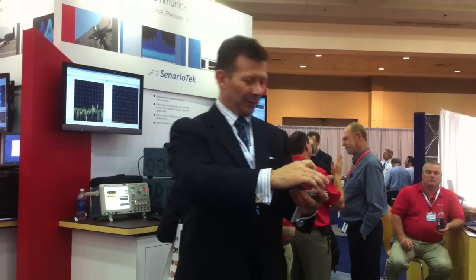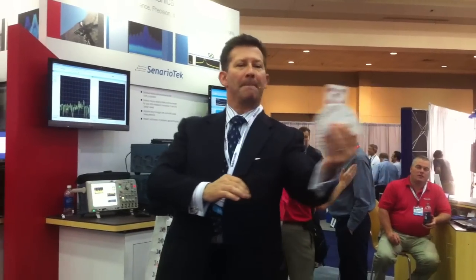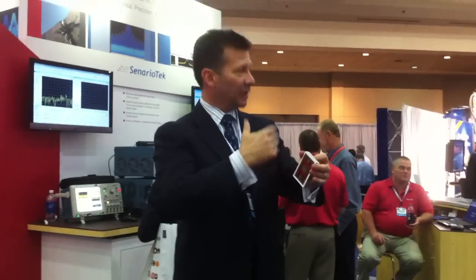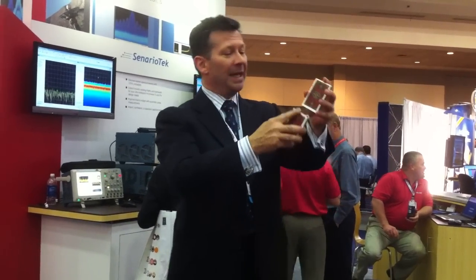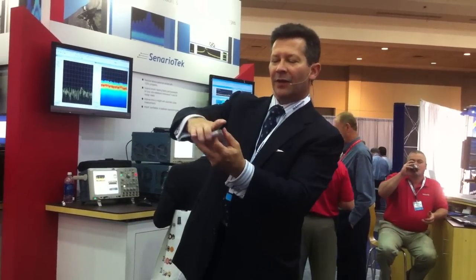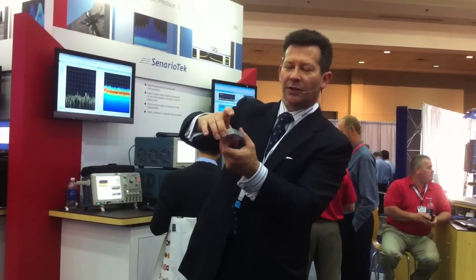Richard, do me a favor — say stop. Show everyone Richard's card and ask everyone to help you remember it. Then I'll lose it by giving the deck what we here at Tektronix call an Unshuffle — actually the full name is a Tektronix RSA 5000 Unshuffle — because the cards come together in the same way that the Tektronix RSA 5000 brings together reduced time to insight and lower costs.